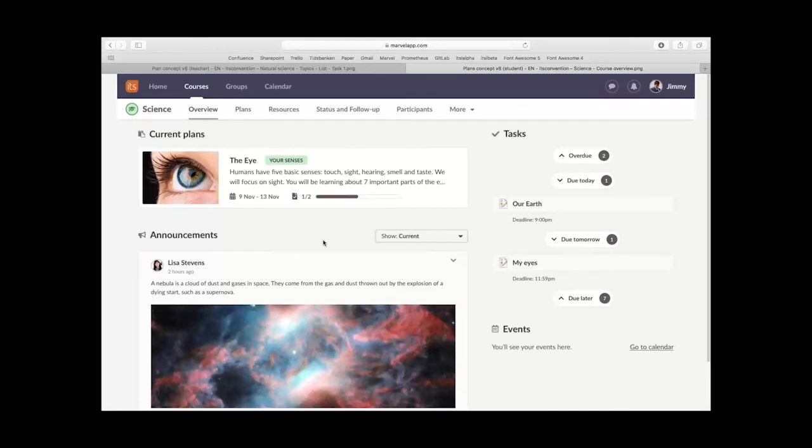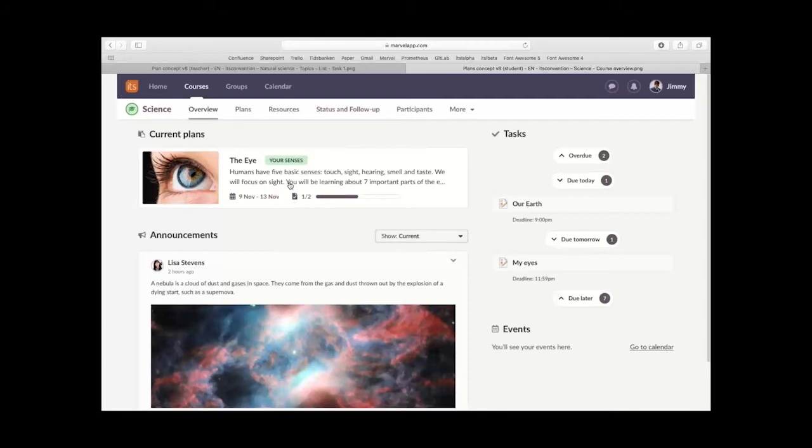The plans will look very similar to what the teachers will see. The only difference is that the student can now see their progression in the plan, how many resources they have completed and also not started on. And this is very important for students to quickly understand what they need to do to complete their tasks.